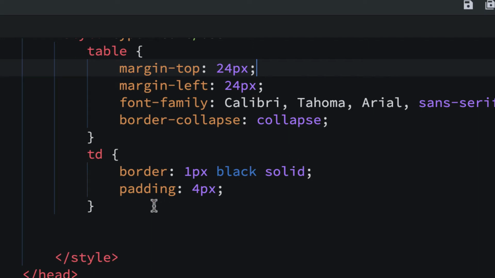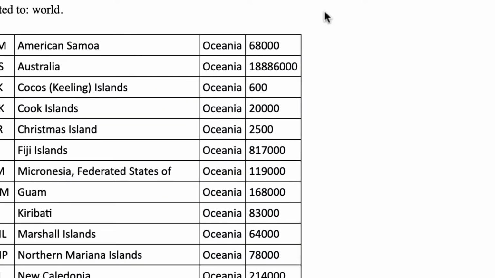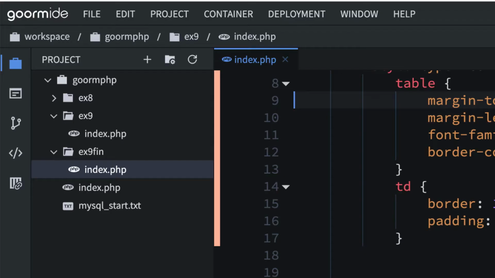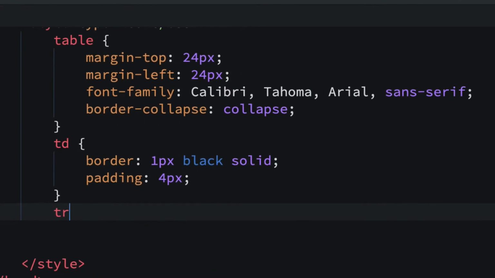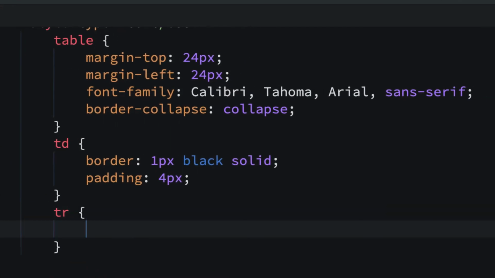Now these are rows. We're going to color the rows different colors. Now I just want to show you something. If I go here and say TR, and I make a style, or declaration I should say, I'm going to use something called background-color. So you don't put BG or anything, it's background dash color, and you can put RGB, you can put hex, you could put whatever you want. I'll try hex right now and just see what that looks like.